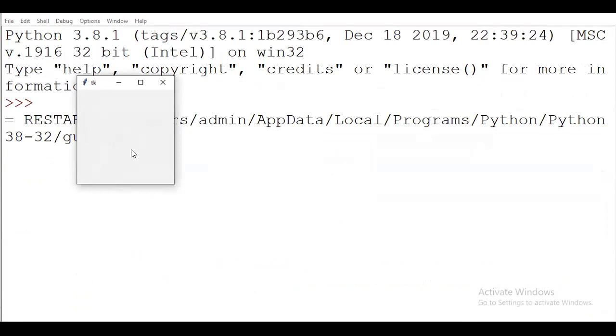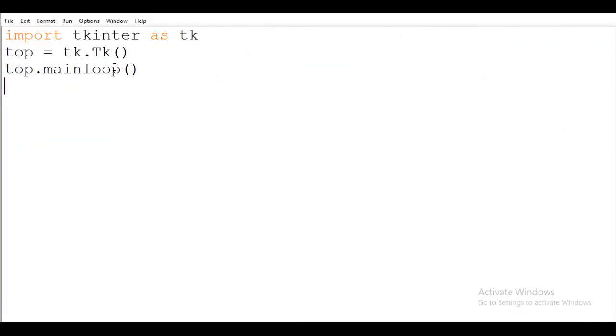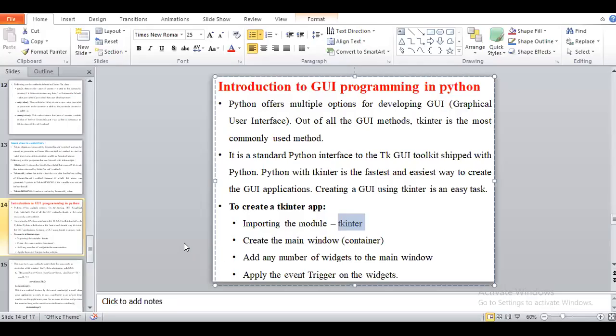So you have to see here, this window will be our Tkinter window. It is the output window of the program which we are writing. This part is simply for displaying this window, and the name is TK. So this will simply be the output of Tkinter, the TK interface which we are using. This is one of the basic parts.